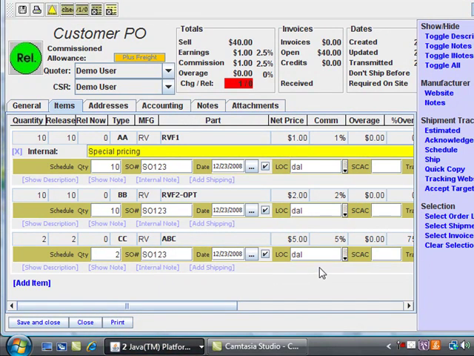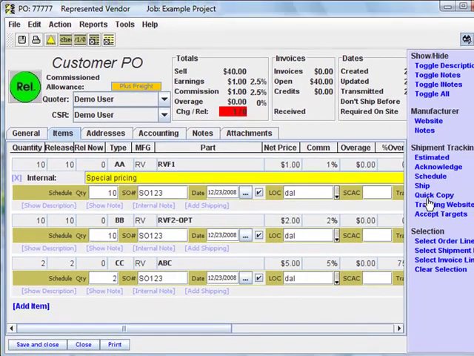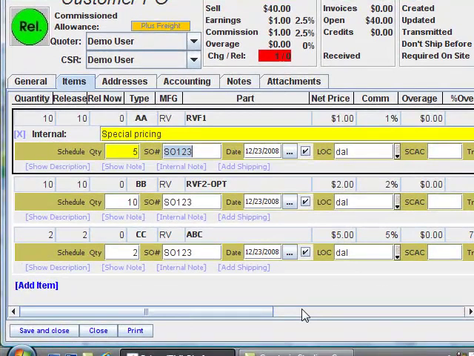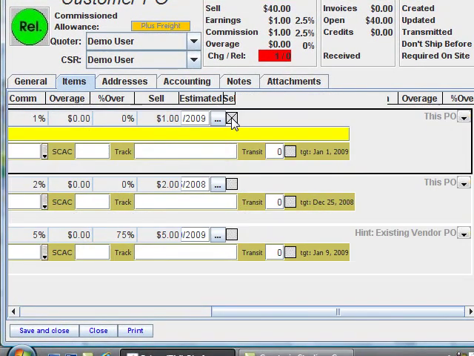Now I'm going to get a little more tricky. We could obviously do the same thing with the shipping information and pull the shipping information on all the lines, but I want to show one item that happens every so often. That is, if they are in the process of having to ship one shipment of 5 and another shipment of another 5 on this original line here. So what I do is I identify the first one as being a schedule to ship on the 23rd for 5 of the items, and then I click the line again.